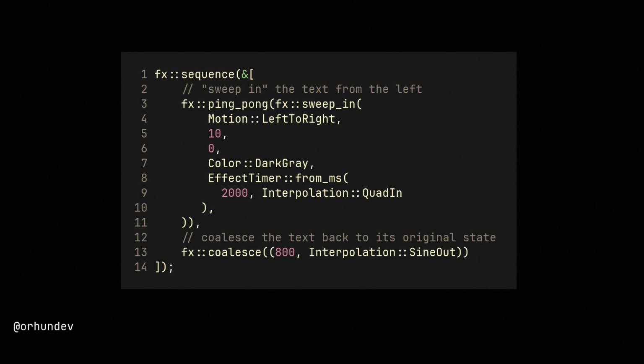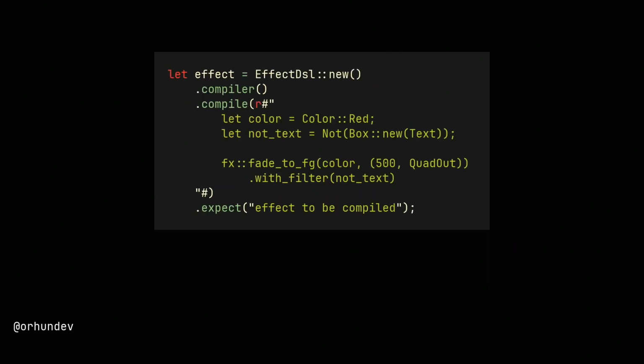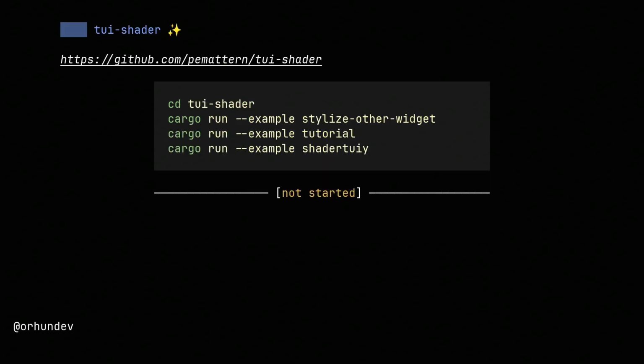So it's very easy. And they recently added a domain-specific language, so you can actually define the effects in a separate file or in a string, and just compile the effects and apply them to your app.